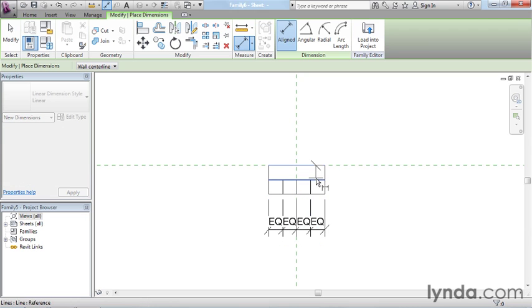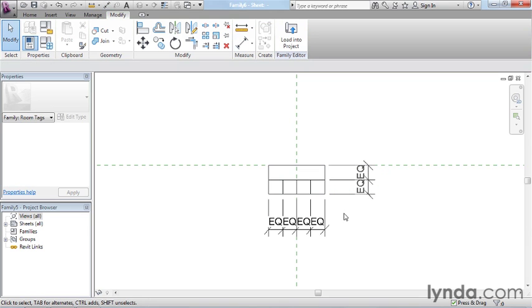If I want to do the same thing in this other direction, I can do that. And that ensures that all of those will be equally spaced without my having to do any calculations or quantifications to figure that out. So that's the basic graphic portion of the symbol. These are just simple lines.